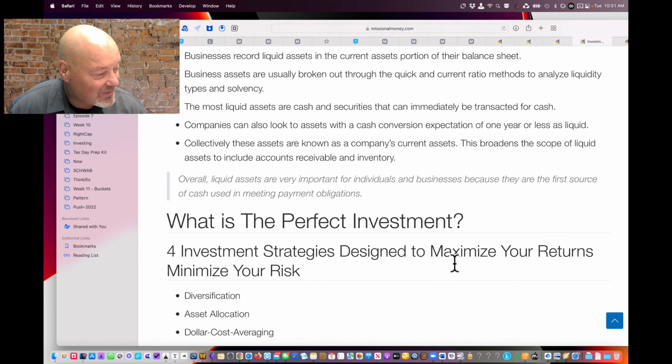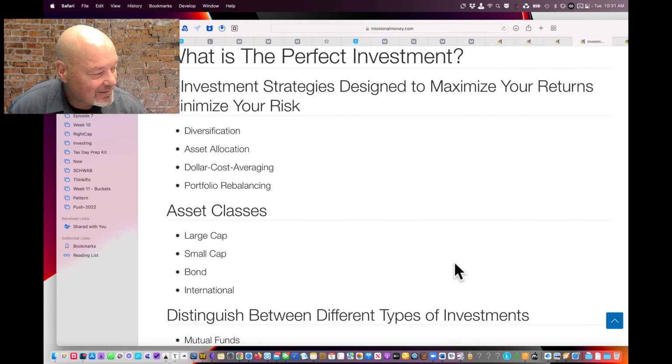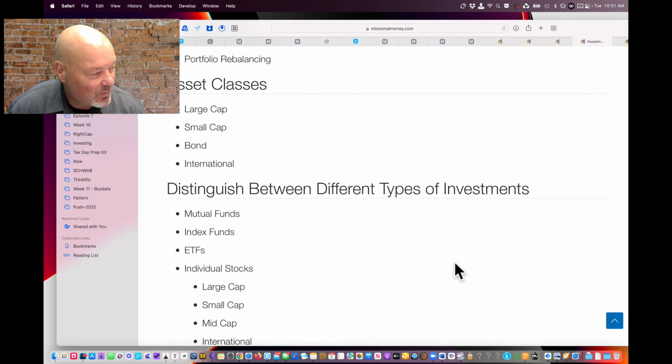So anyway, in this post, we've got just some things that I want you to be aware of. Let's talk about asset classes. Asset classes are really important to understand. And typically when we're together, I would ask you, do you know what a large cap stock is? I'm going to let you think about that for a minute. An asset class is an important part of investing.